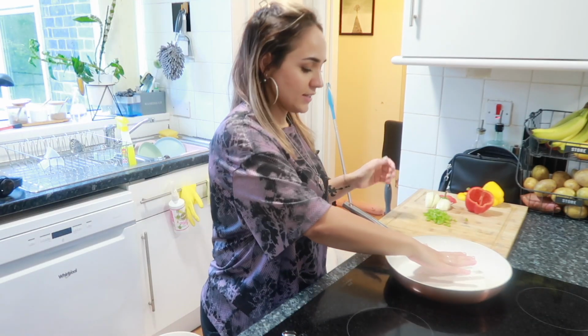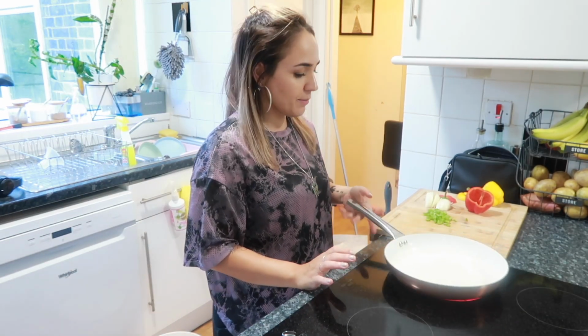A few people were asking about this. This is the Flora Plant Goodness Sunflower Cooking Oil Spray. And this one doesn't actually have any alcohol in it. It's just got sunflower oil. That's all it says on the ingredients. So, all good there. Anyway, this is heating up. I'm going to let it heat up a bit more.